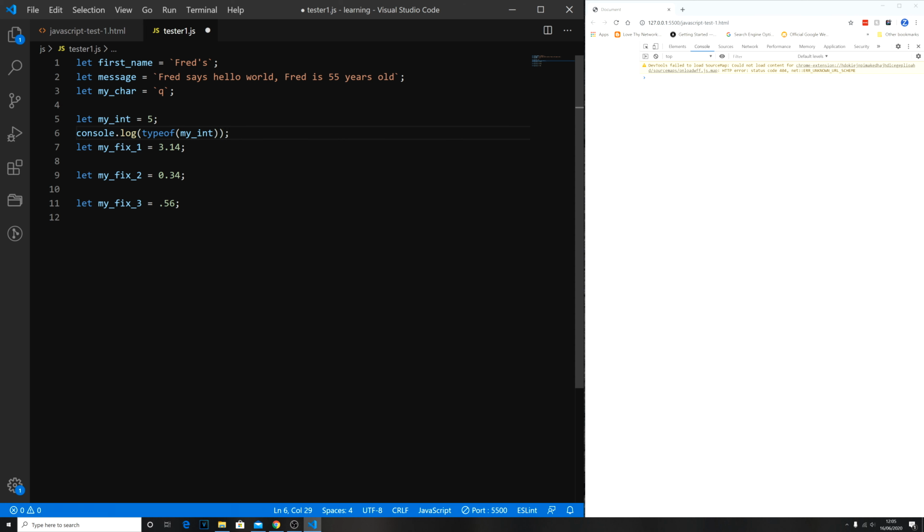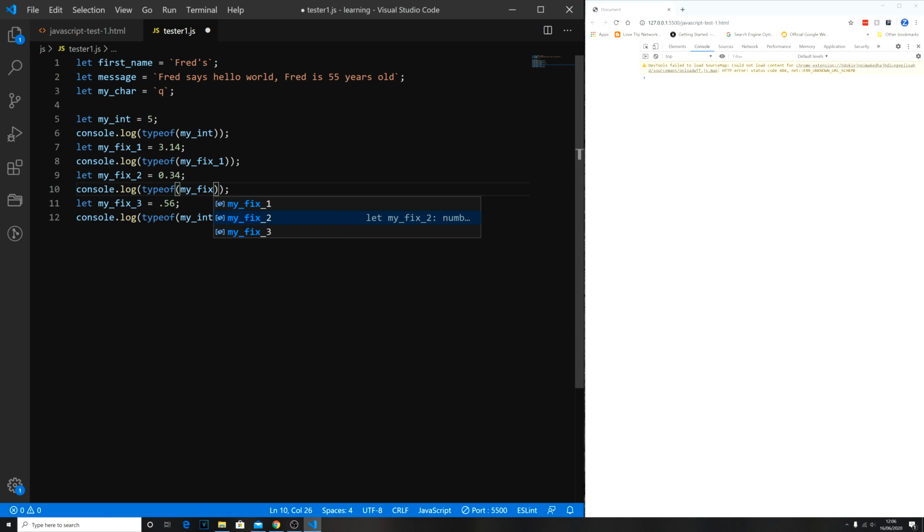To save us a bit of time, we can copy that and paste it into the other ones, and then just change these from my int to my fixed 1, my fixed 2, and my fixed 3.